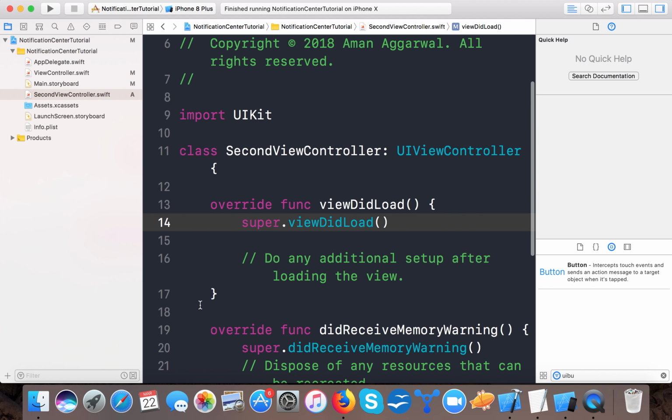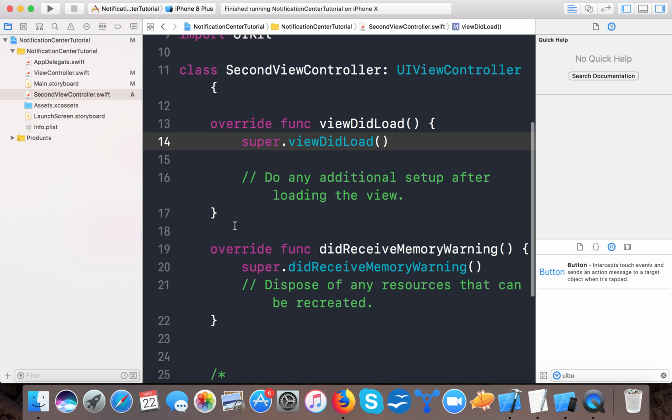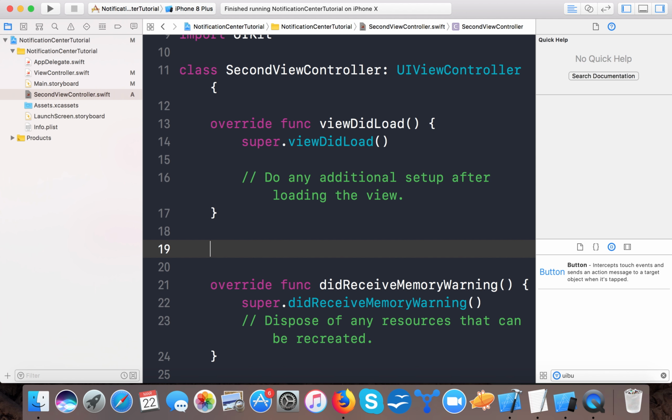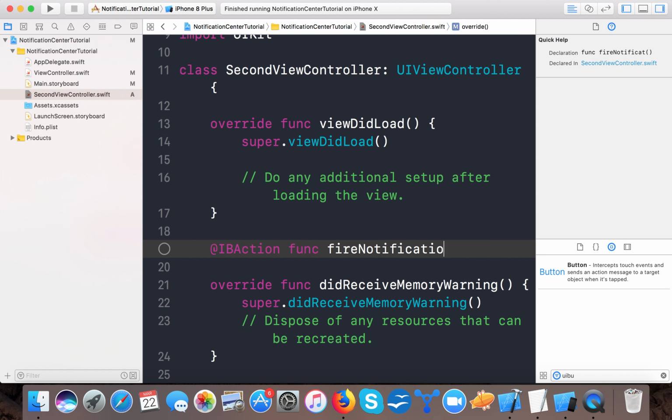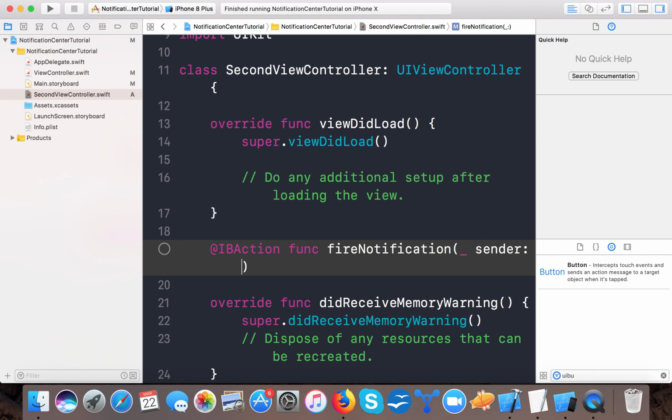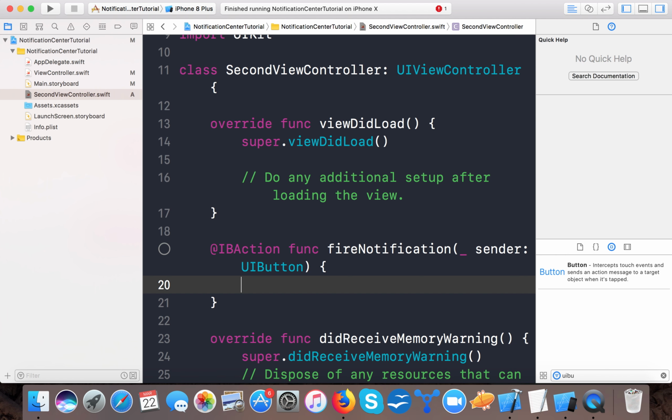Here we will need a button, so we create an IBAction for it: func fireNotification, and the sender will be a UIButton. Okay, so this is created, and here we have our action.